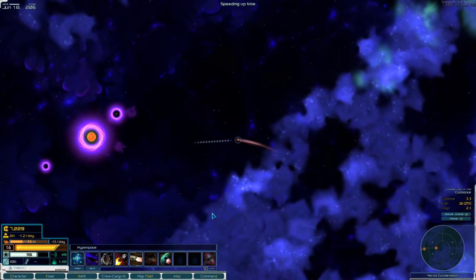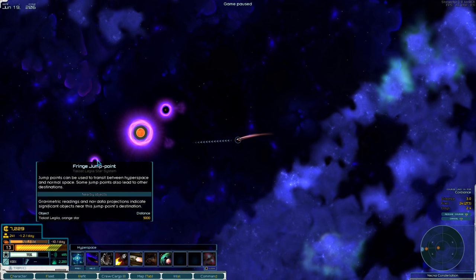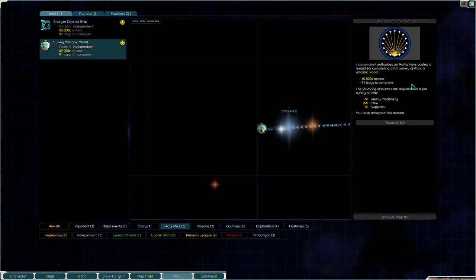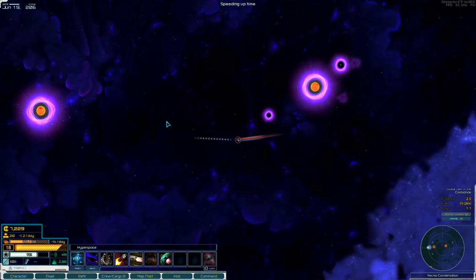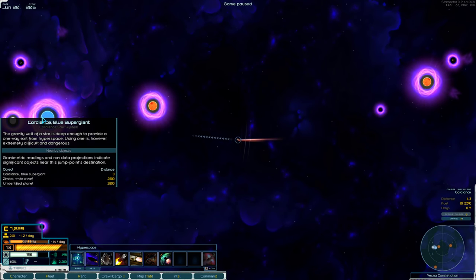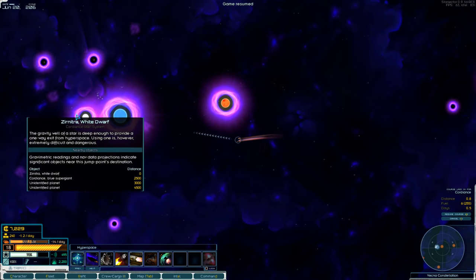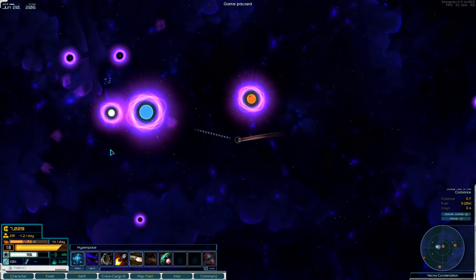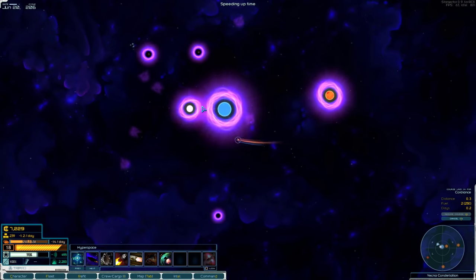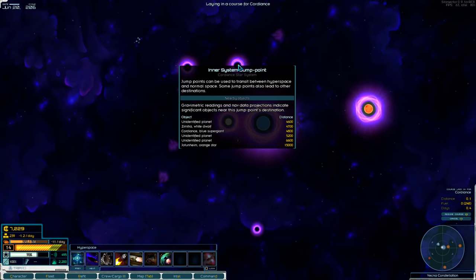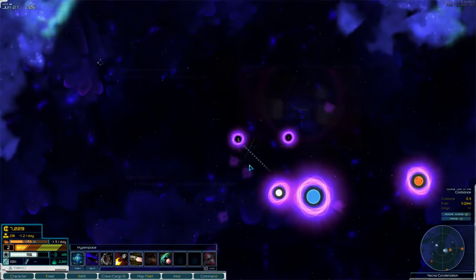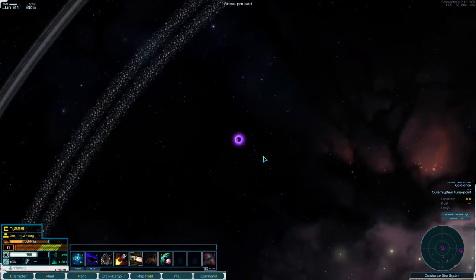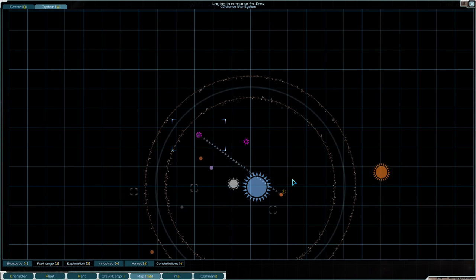So the arrows are the direction I want to move in. Is it right here? I need to survey Prav. No, it's not right here. It's like one system over. And where's Prav? Somewhere in this star system. I can probably turn off my transponder because there's no civilization around here. So here's Prav.